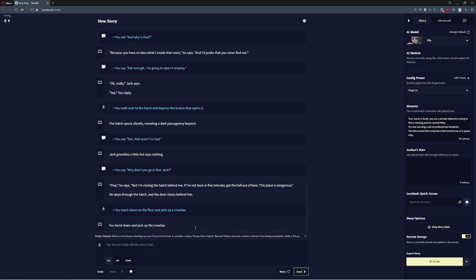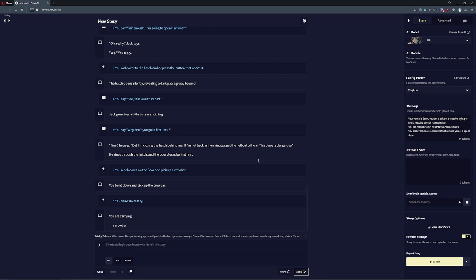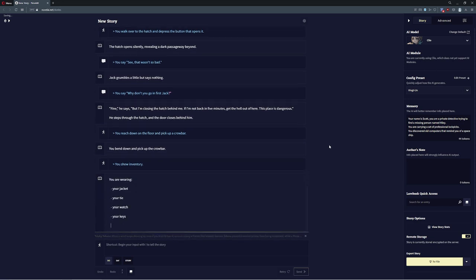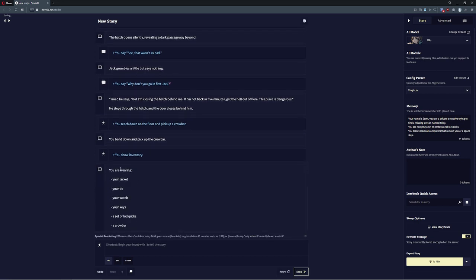Notice this crowbar was not in this room, but one of the problems you're now going to face is I can come in here and say show inventory again. Now notice the only thing it says that I'm carrying is now a crowbar. Now if I regenerate this, of course, you'll notice it now says that I'm wearing, and these components are a little bit more accurate to what it was. And again, I just needed to do a quick refresh there.